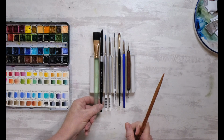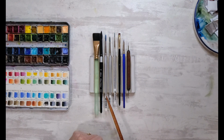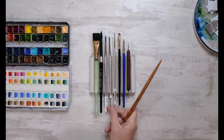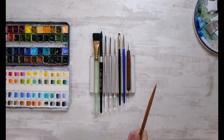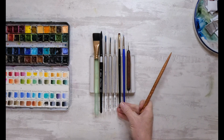I have a Silver Black Velvet number 10. I use it daily. And then I bought a whole set of silver whites because of Debbie at Watercolors That Glow. This is what she uses in her tutorials. I love the number 6, the number 4, and the number 2. I have all the other ones, but these are the 3 that I grab most often.